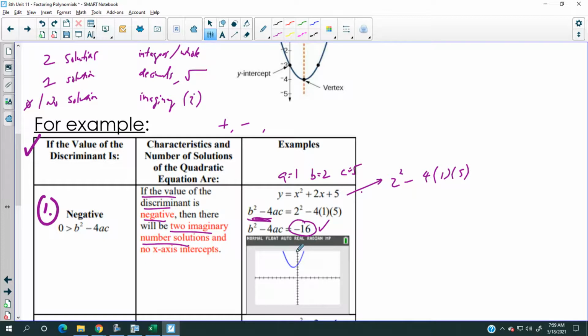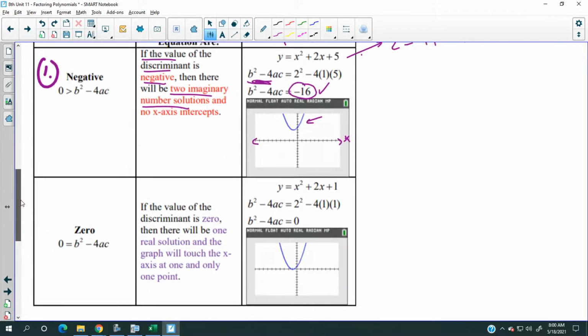So you're going to get a graph that looks like this. It's going to be completely lifted up, like it's not grounded. Here's a way to help you remember this: it's not grounded in reality. It's not sitting on the x-axis anymore. It's completely lifted away, okay? So it's imaginary when it's not grounded in reality. So that's the first thing.